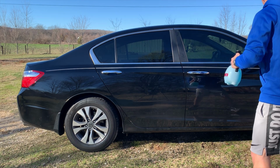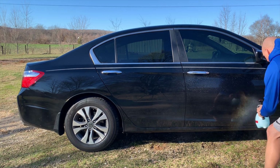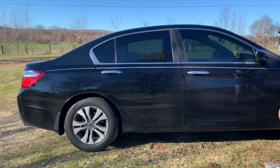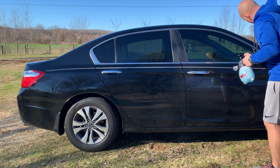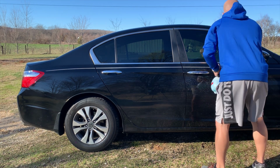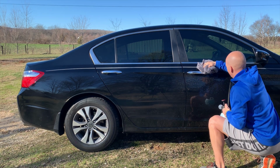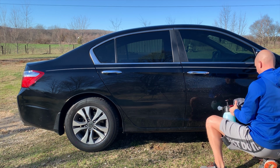I don't worry about cleaning the glass right now because I'll clean the glass with a glass cleaner later on. But you'll spray your chemical directly onto the panel, and then every panel or half panel, depending on how dirty the vehicle is, you'll flip your towel. So each towel has 8 sides. You'll want to flip it pretty regularly so that you're not carrying dirt from one side of the vehicle to the other, and this is how you can reduce swirls and scratches.